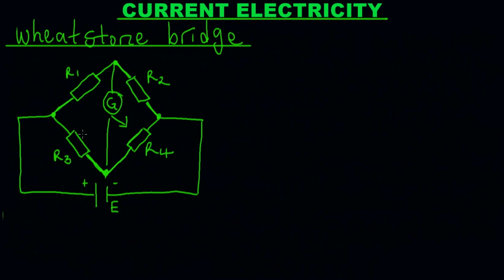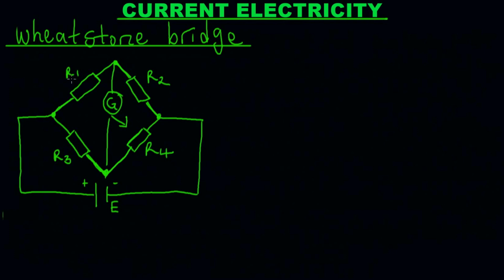Okay, so let's talk about the Wheatstone bridge. This is another concept in current electricity that you need to know. The Wheatstone bridge is an instrument for measuring the resistance of a material. Yes. And another similar term to it is the meter bridge. I'm going to talk about it soon. Now, this is how the circuit of the Wheatstone bridge looks like, as you can see.